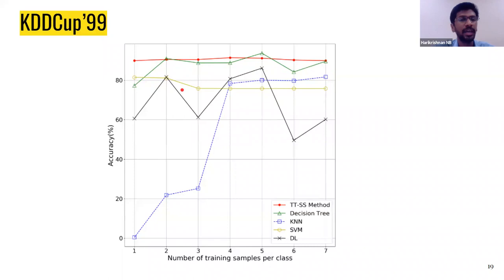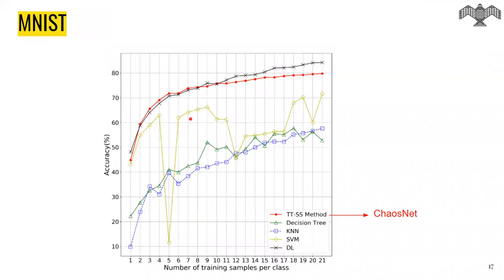Hey, can you go back to the MNIST? Yeah. So how should we interpret this? You're saying there are only 10 digits? Exactly, 0 to 9. And ChaosNet was about 50% accurate after that. Yes. And DL also was 50. So DL can do that much, like 50% accuracy. Yeah, in the case of MNIST it was able to do that, but not with other tasks. So in the case of MNIST, you can clearly see DL was doing better.